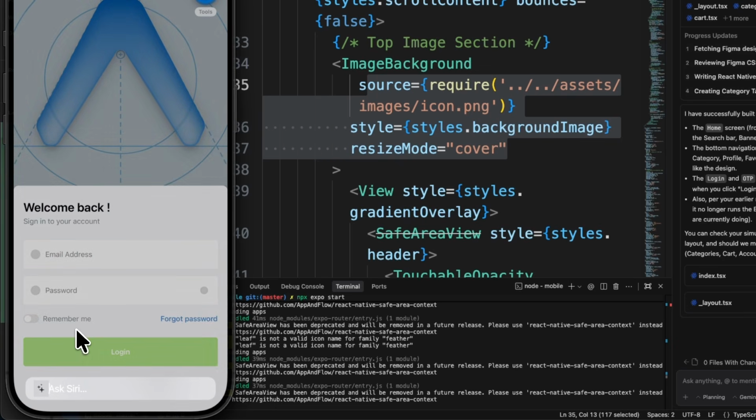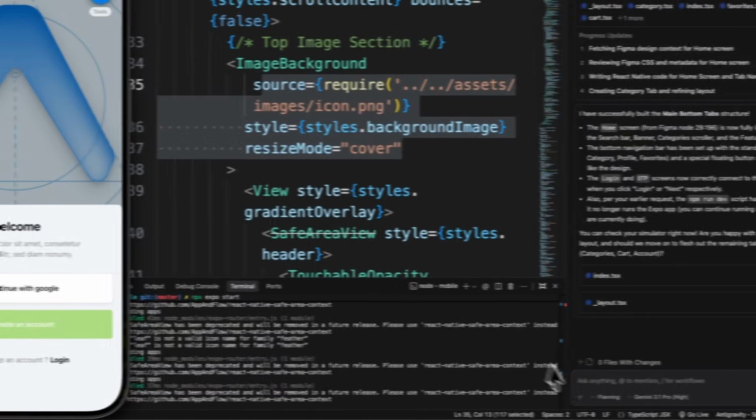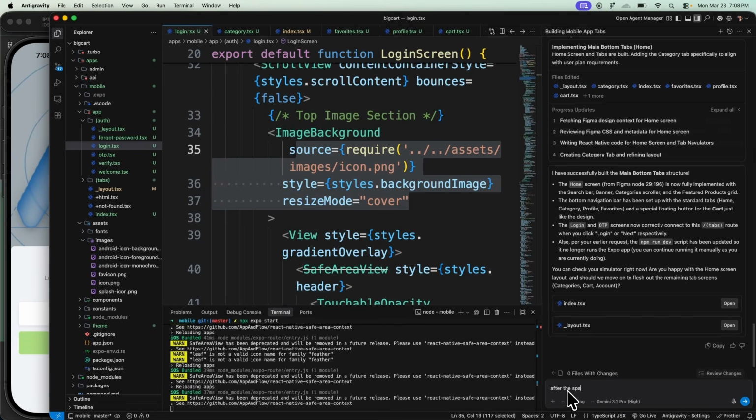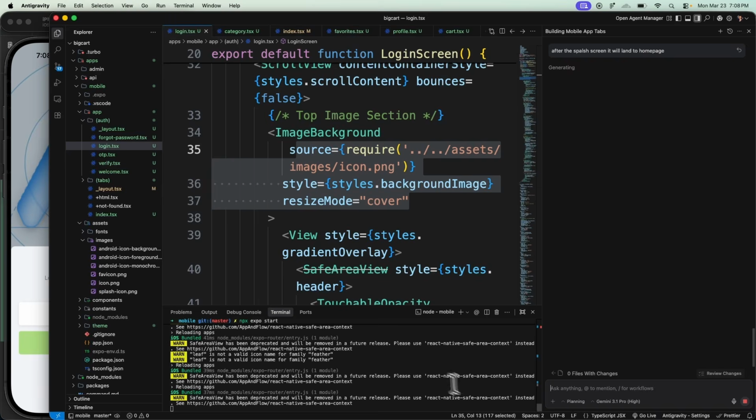Okay, but no, I don't want to ask Siri. Okay. After the splash screen, it will land on the home page. That's it. So this is going to be entertaining.